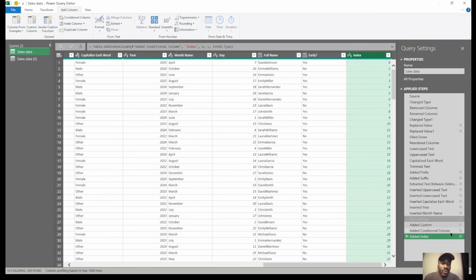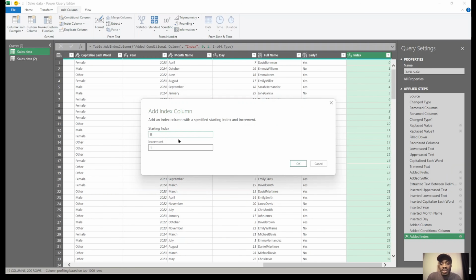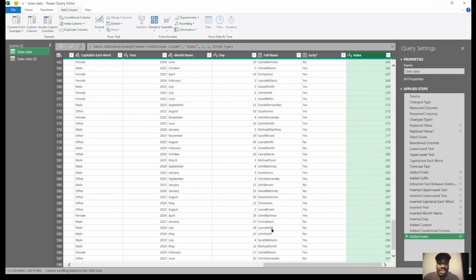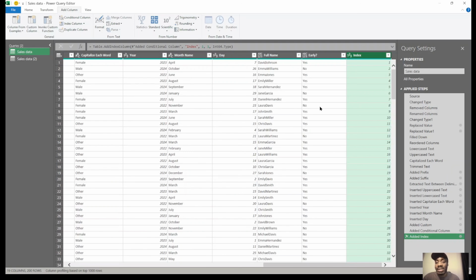So you can also specify where you want to start the index column from, maybe from 0 or from 1. So the starting index should be 1 and increase each of them by 1. So start from 1 and increase by 1, which is 1 2 3 4 5 6 7 8 9 10 till infinity. See, anywhere your table reaches, it ends there. That is how the index column works.